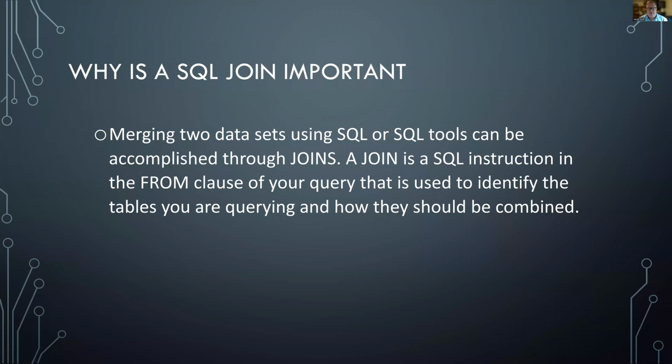Why is a SQL join important? Essentially, a SQL join is merging two data sets using SQL or SQL tools, and this can be accomplished through joins. A join is a SQL instruction in the from clause of your query that is used to identify the tables you're querying and how they should be combined.